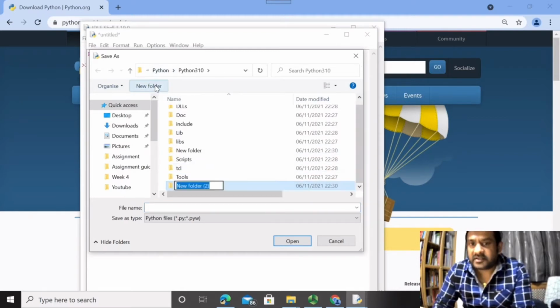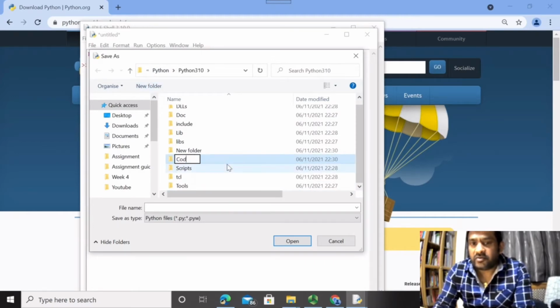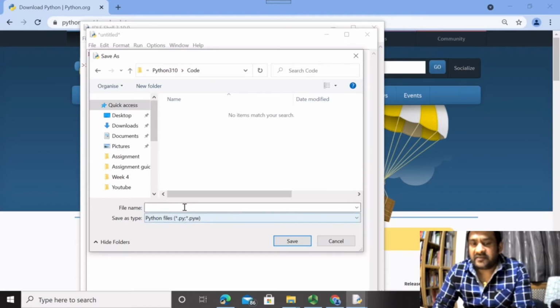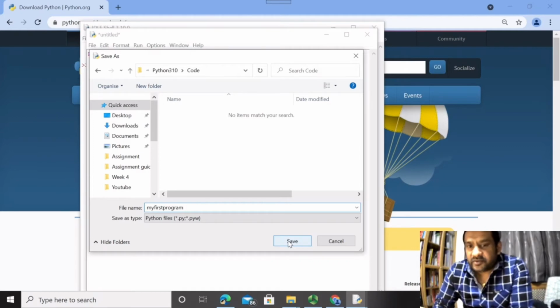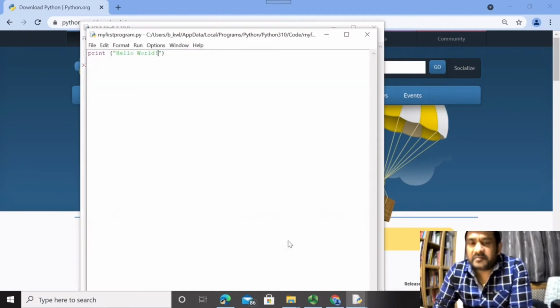Sorry, let me just create a new folder. I call it code. Okay, so let me save this. I can save it as my first program, or whatever name you like to have, but you cannot have a space. Okay, so the file will be saved with a .py extension. Okay, so now that has been saved.